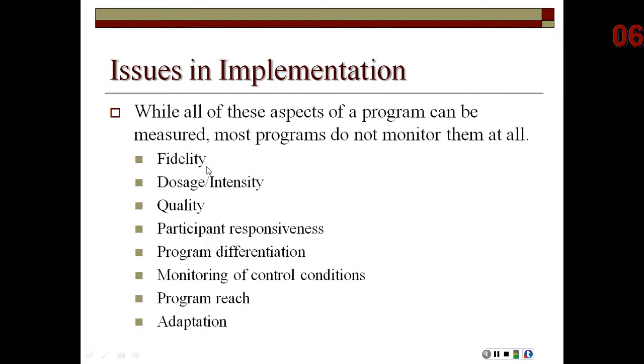But fidelity is the extent to which the context or the setting implements the program as the program states, right? So basically follows the rules of the cookbook, the extent to which somebody follows those rules, right? So let's think of a simple example like baking cookies. Fidelity is the extent to which you follow the rules on the box of cookies if you're using a pre-made batch.